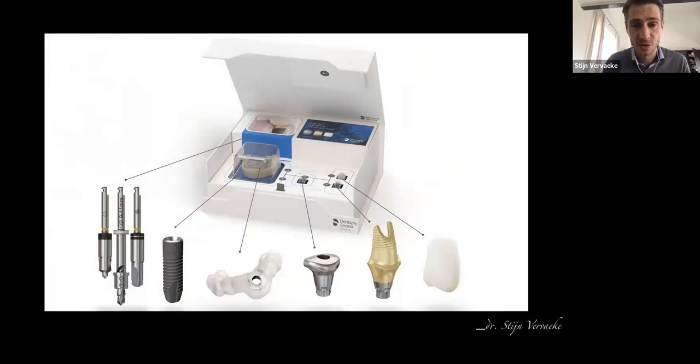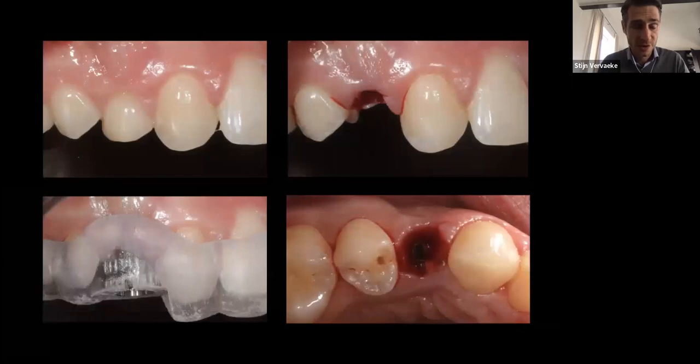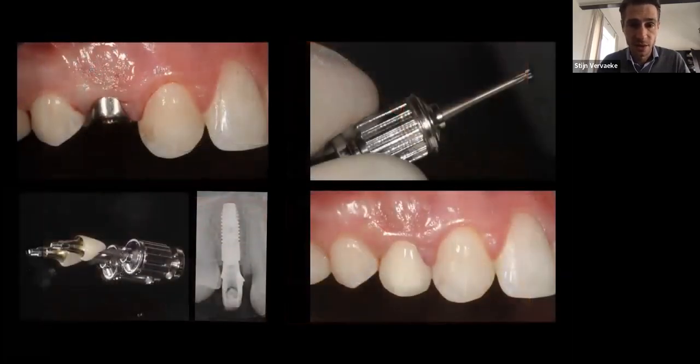So this was a case that we treated with Azento. When you use Azento, you send the intraoral scans and CBCT scans to the planners of Dentsply Sirona implants, and they make the treatment plan for you. They make the design of the abutment, and of course you can make some minor adaptations whenever that's necessary. And then of course you get this box with the guide, with the implant, with the drills, with the final abutment and the temporary restoration. And then, of course, it's an easy surgery to perform once a nice planning is made. Tooth extraction. This was also a case where we used an angulated screw access abutment to be able to screw retain.